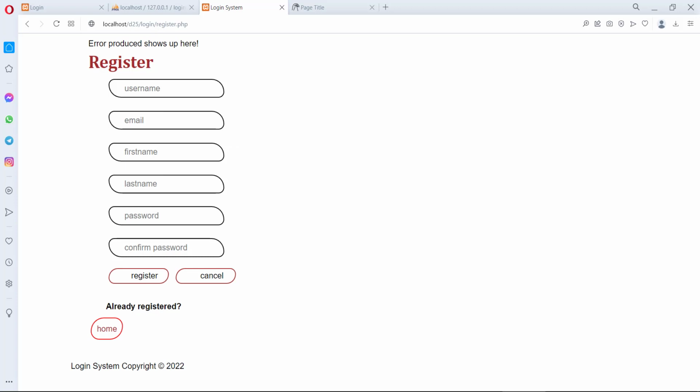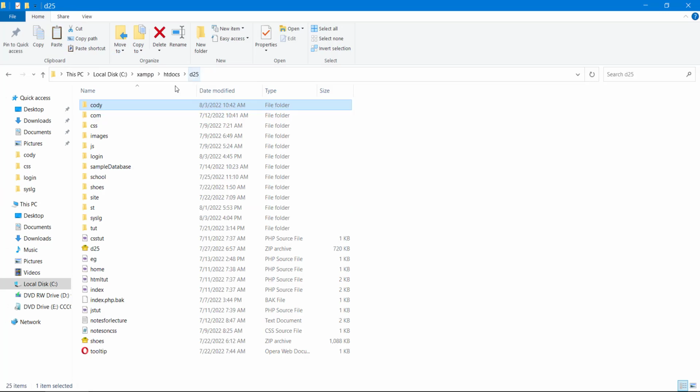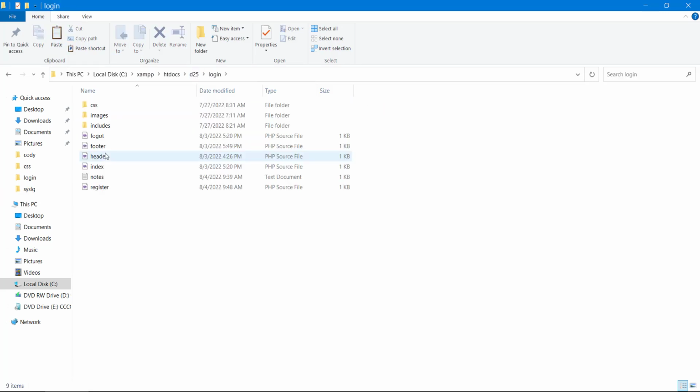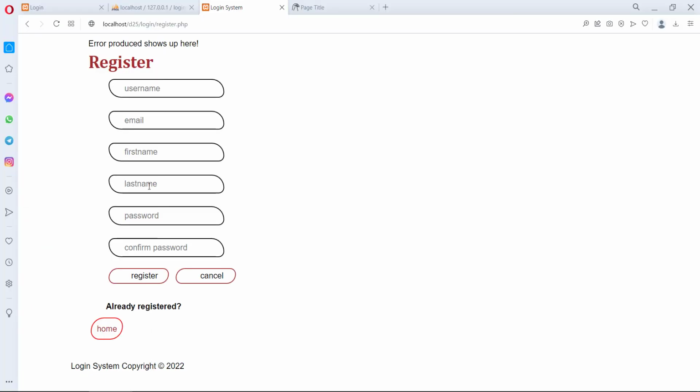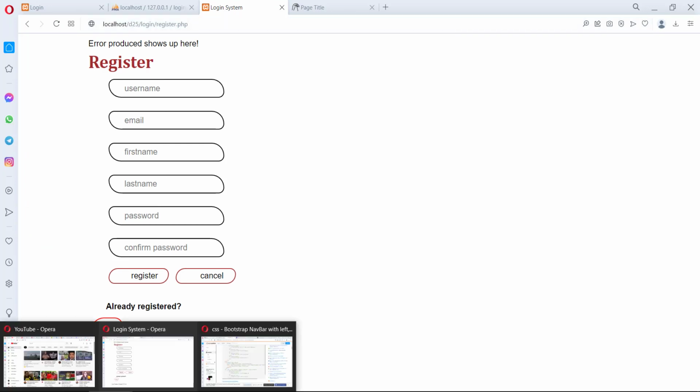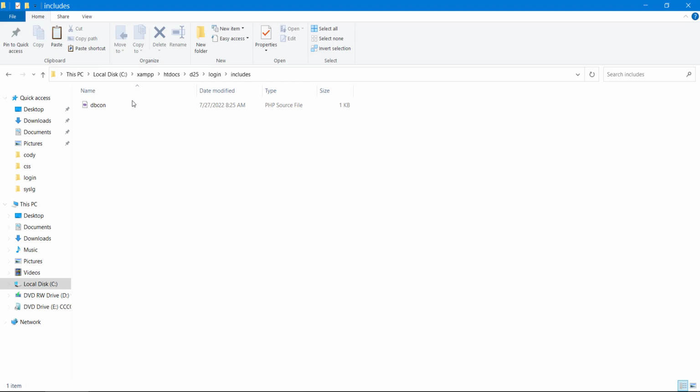To do that, we need to specify in our login where our database connection comes from or should be stored. So we've got our dbcon. Let me just verify we're using login. Yes, we're on login and then it's register.php. So we need to use login. dbcon is our database connection.